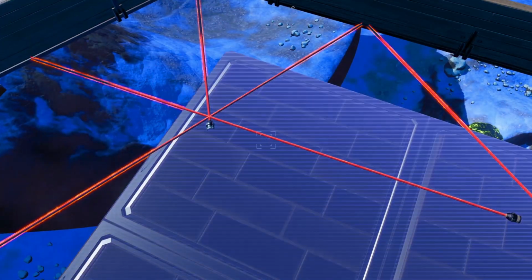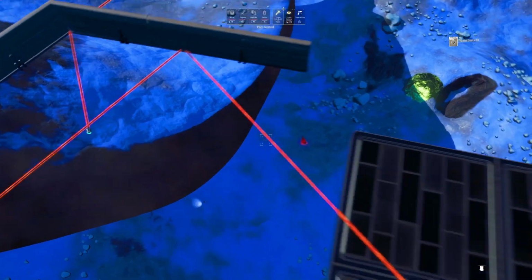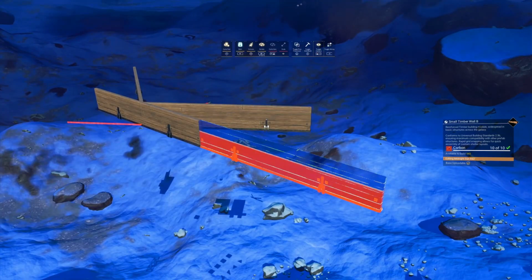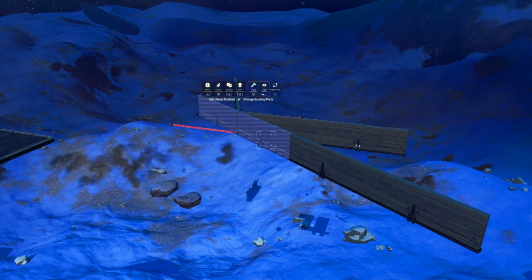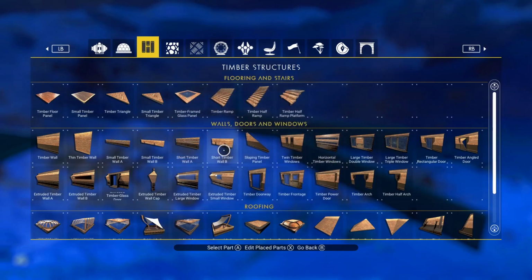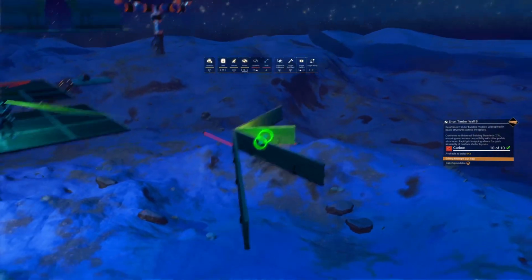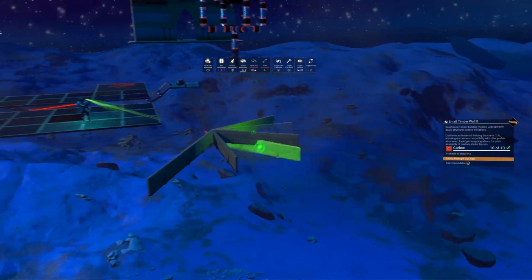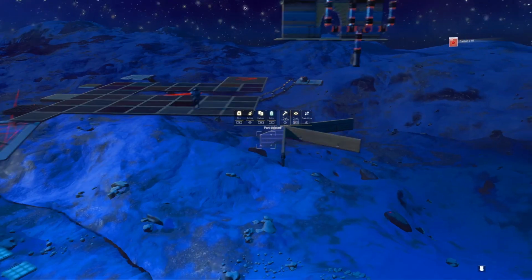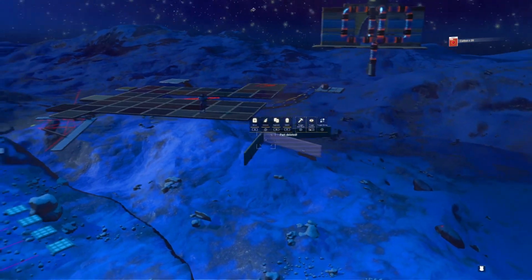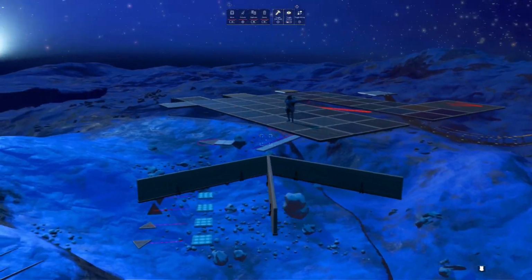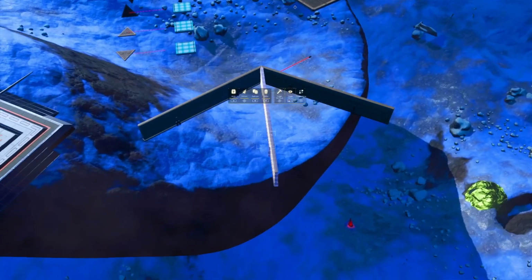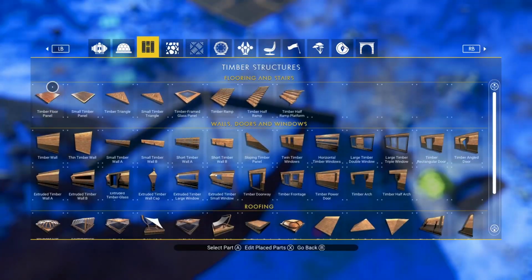Now if we get rid of our constructions, we can use this new wire point and there we have a wall perfectly intersecting our existing walls. So we've bisected two parts with another part, and now we can put back our flooring.